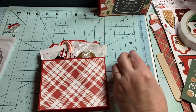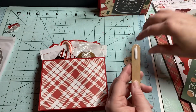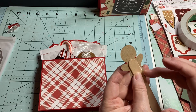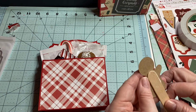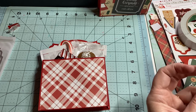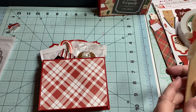So I thought what I would do with these is, I want it to become like a pick. And so I'm going to use the popsicle stick. Got a whole bunch of these in my stash. I'm going to put the gingerbread on the popsicle stick. I want to make sure that the glue, I put too much. I always put too much. I want to put this on a popsicle stick like this, because I want it to be like a pick sticking out of my little goodies here.